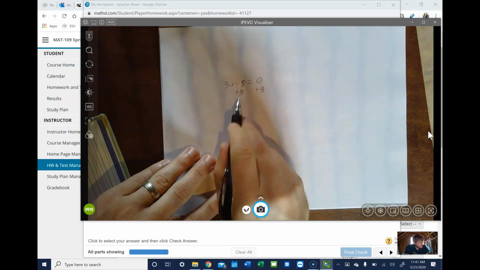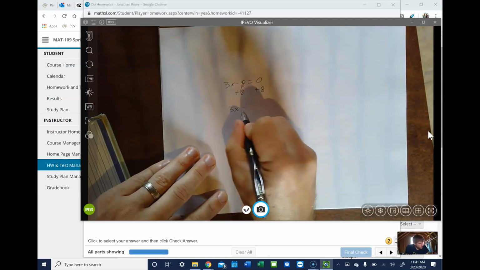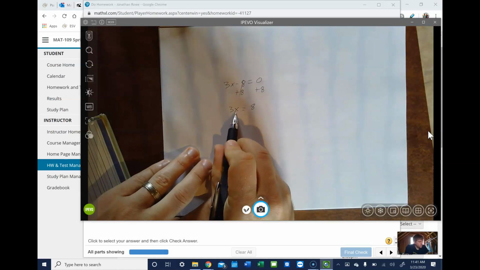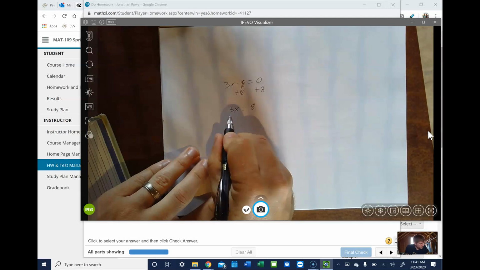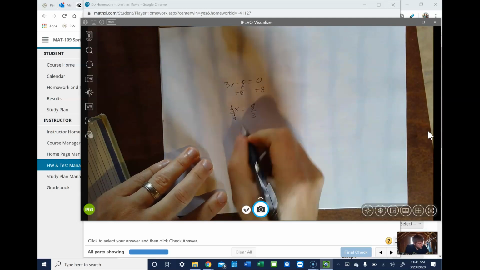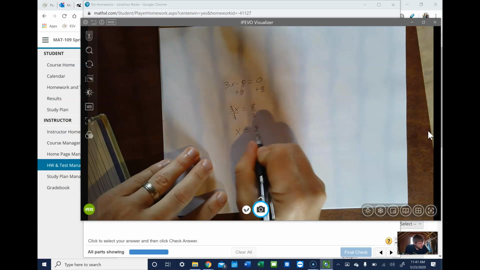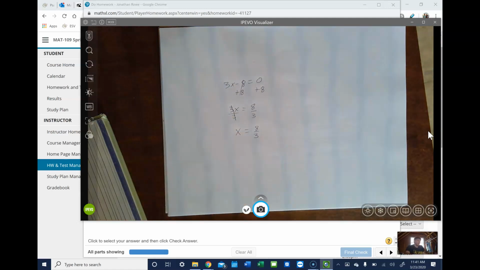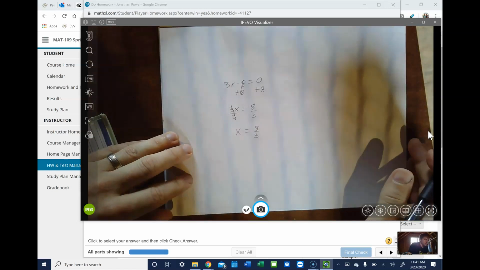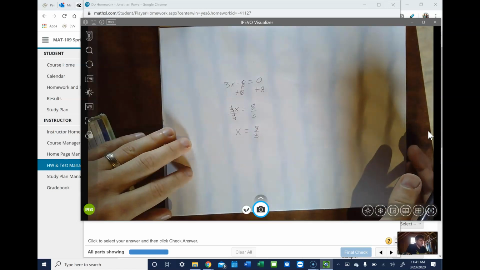When I do that, it's gone from the left side, but I have 3x equals 8 now. To get rid of the 3, what is the 3 doing? The 3 is multiplying with the x, so to get rid of it, I will divide, because that is the opposite of multiplying. So now x equals 8/3. I want to pause here and tell you something maybe you haven't heard before about the order of these steps.